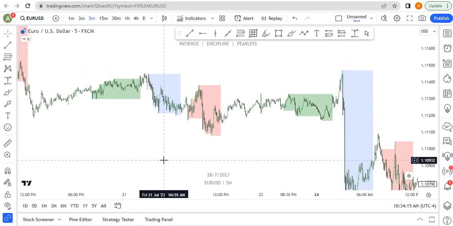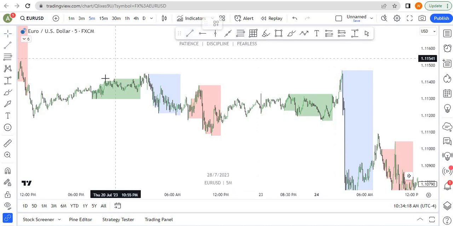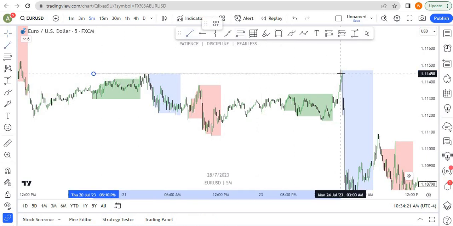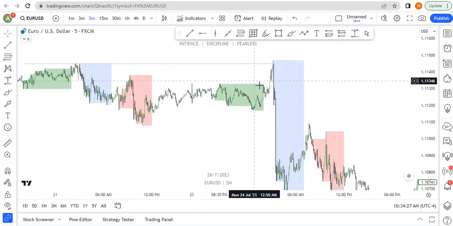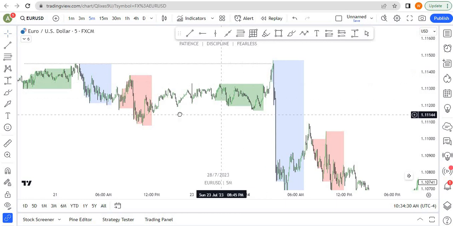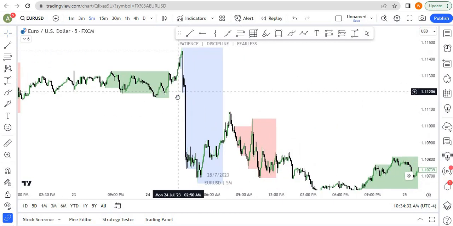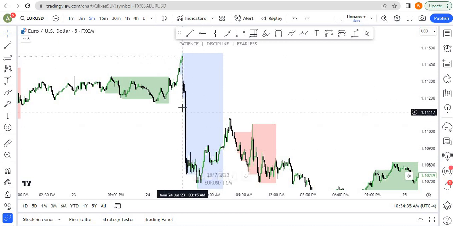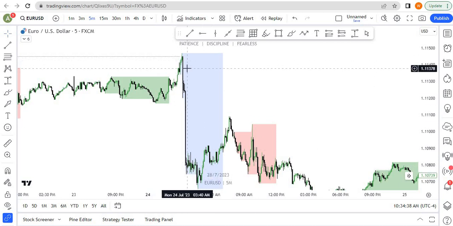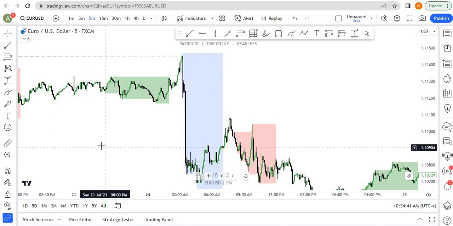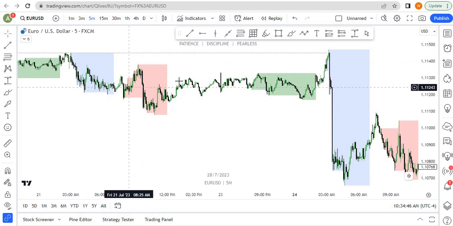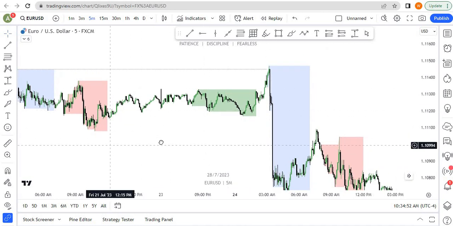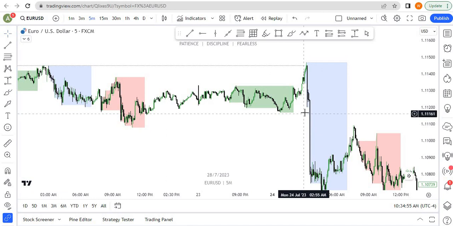If I look backside, London took out the liquidity of the whole previous day, Asia, London and New York, and also the same day's Asia high. So once the market takes out the liquidity and spikes down, it means someone is sitting here who sold the price and the market fell down. If you see the previous day's London, there was not much movement. If there is no movement, it means retail traders are buying and selling and getting stopped out, and the big player is sitting here, collecting all the stop losses and making a hit.